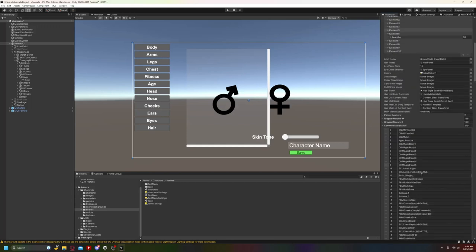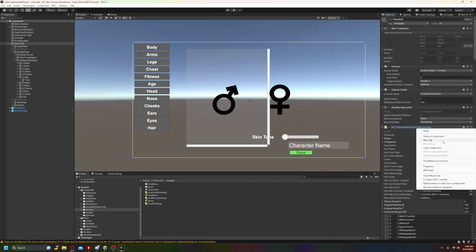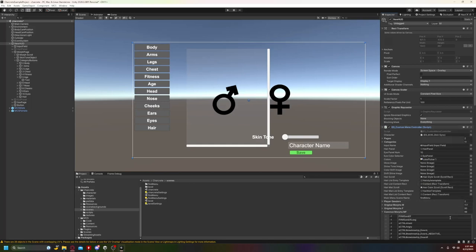Now, what do you do? Because that's a long list. I want to get rid of the ones that I've already added into some of these categories, just to see where I'm at, being able to see what you've added and what you haven't. You can remove menu morphs from compare lists. So anything that is actually on the menu now, anything that's in a category, will be removed from these three lists down here. We'll hit that.